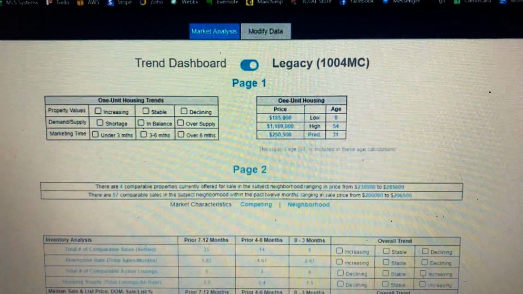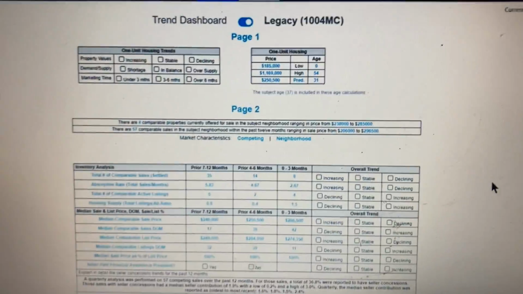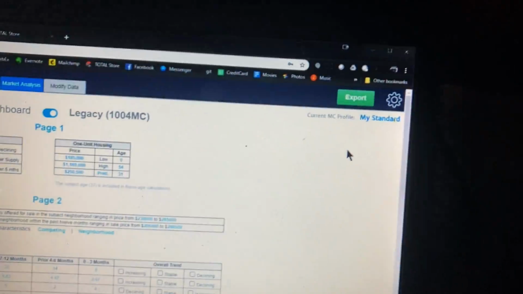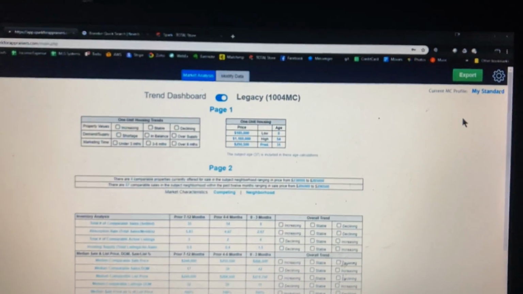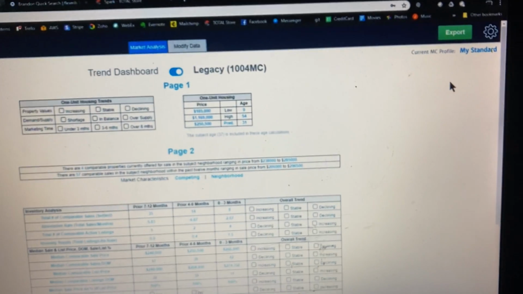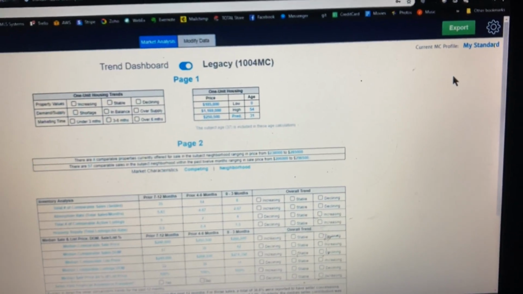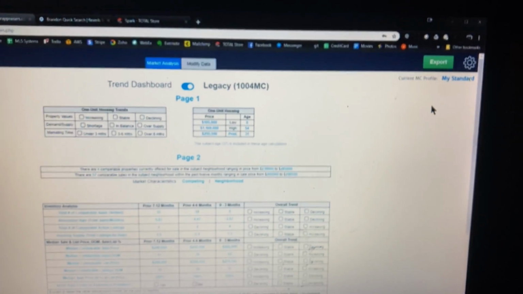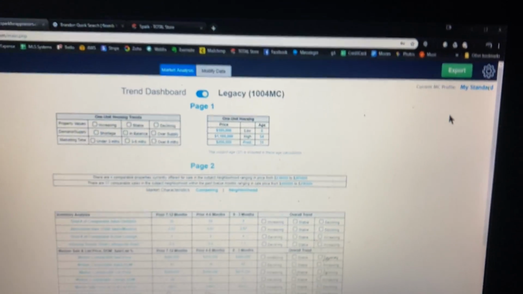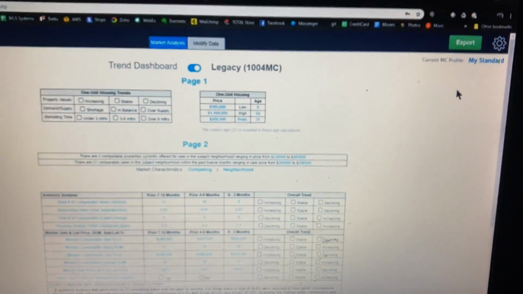Now, a couple things. One, if you're happy with that, you can just hit export and load everything over into your report. The way we design this, though, is for you to be able to go in and really analyze your market the way you want to. But a lot of times when I'm doing these videos, it looks like there's a lot of work and a lot of time involved.